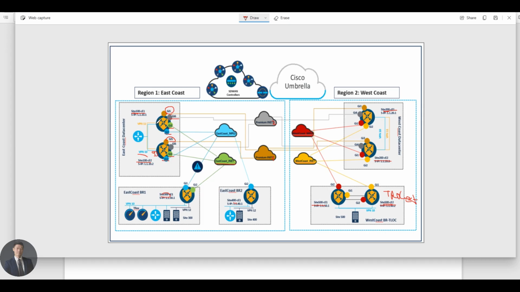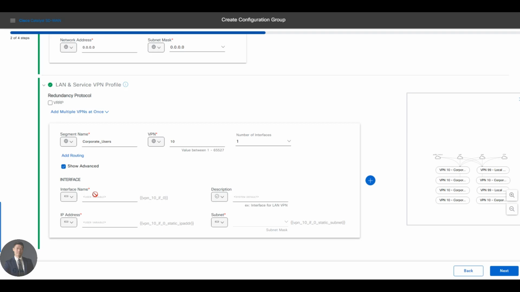So gigabit 3. Description, we want to say is a corporate IP. Remove the default value.